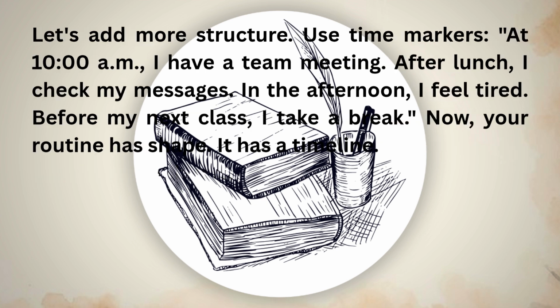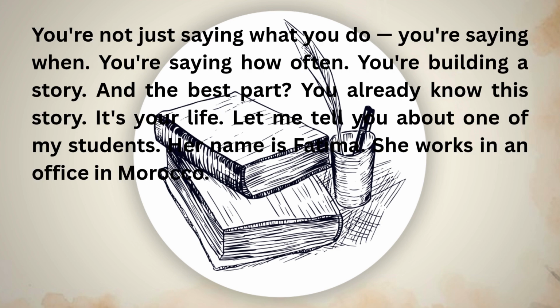Let's add more structure. Use time markers. At 10 a.m., I have a team meeting. After lunch, I check my messages. In the afternoon, I feel tired. Before my next class, I take a break. Now, your routine has shape. It has a timeline. You're not just saying what you do, you're saying when. You're saying how often. You're building a story. And the best part? You already know this story.